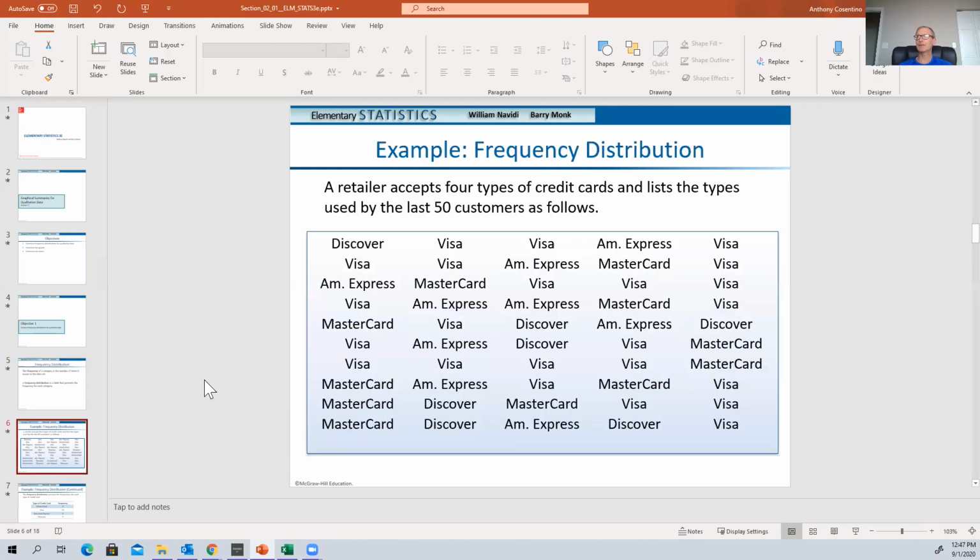So here's the one that I took right out of the book, and this gives you an example of 50 customers that a retailer tallied up of what kind of credit card that they use. You might not think this is important, but if you own a business, every time a customer uses a credit card, you have to pay the credit card company a small percentage of each one of the transactions.